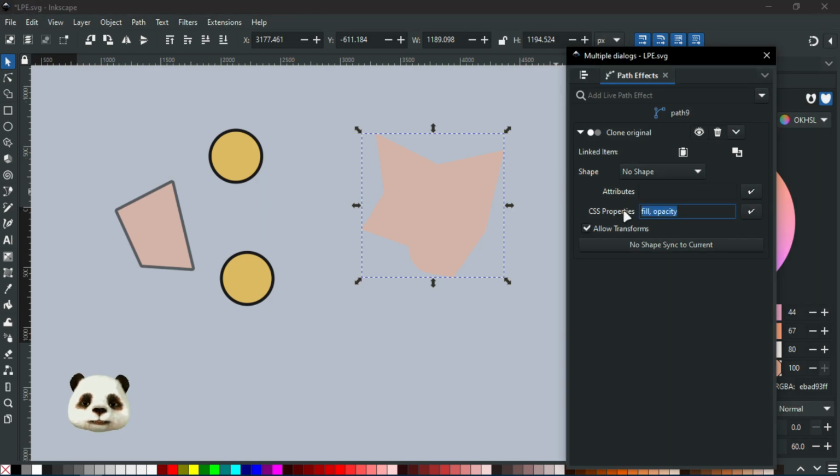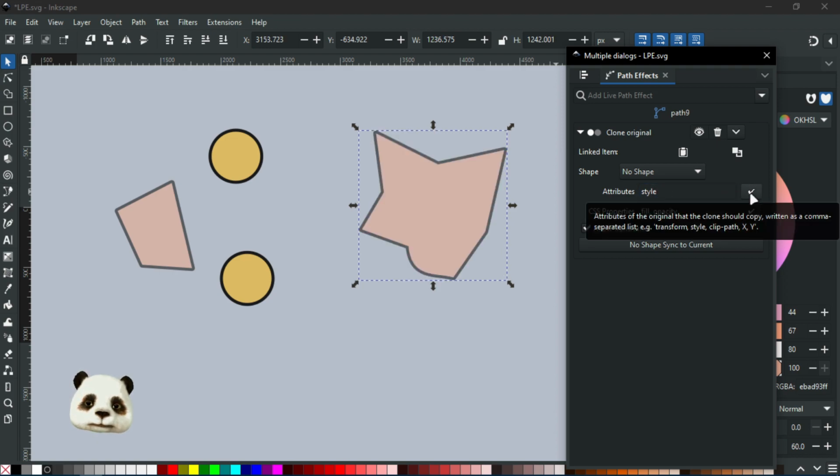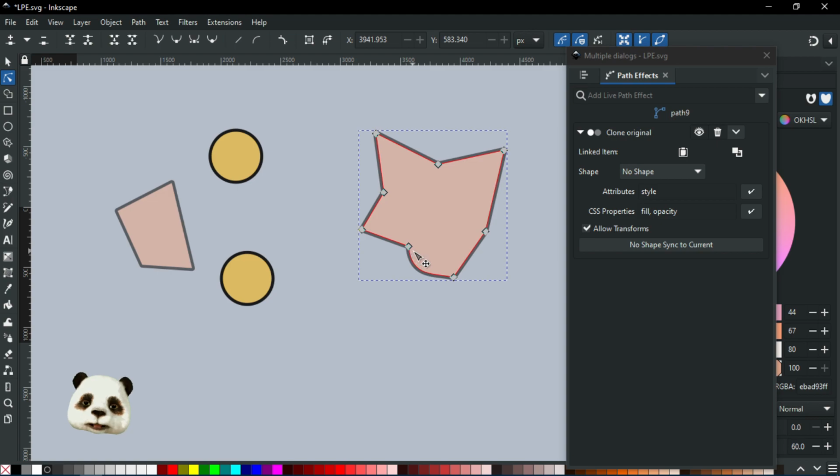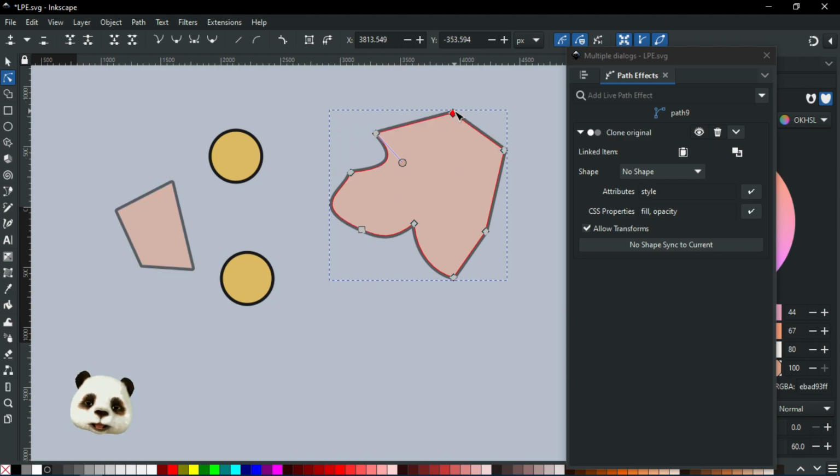So if I want to take everything from there, I can just call the style element here. Bam. And now I have everything as a replica except the shape. Now that's very important. So now, for example, I can just go around and, as you can see, it's already starting to act up because it's calculating all the things from the original.